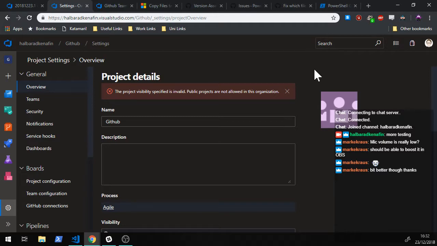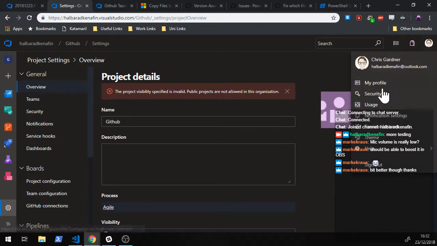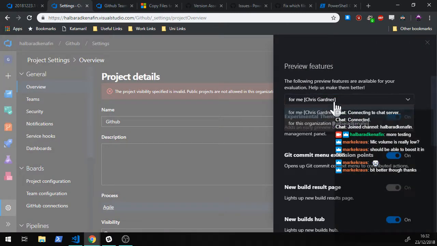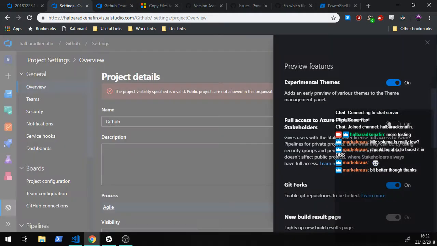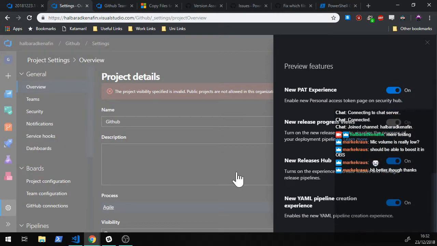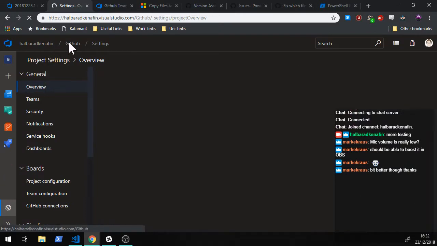Public projects are not allowed in this organization. It's my organization, so I'm pretty sure they are. Preview features. Why aren't public projects allowed in this organization?